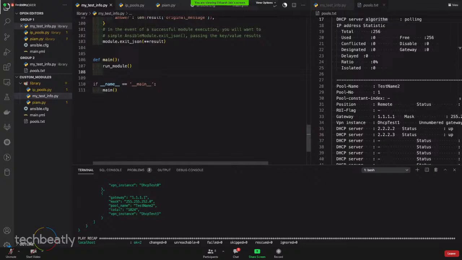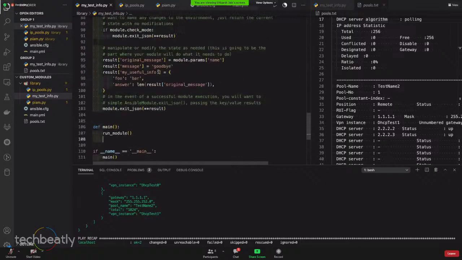But my recommendation is to use tests within Ansible itself, not in the module. If you want, you can create unit tests after this function. Okay, understood.